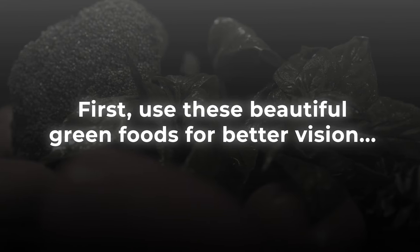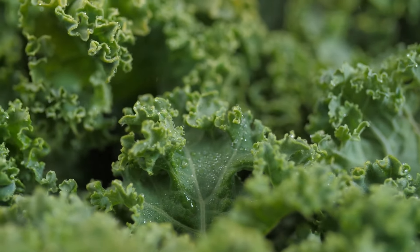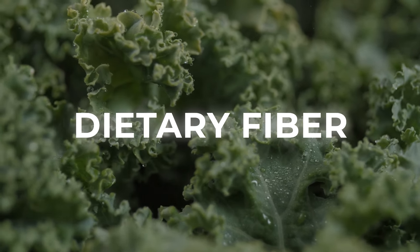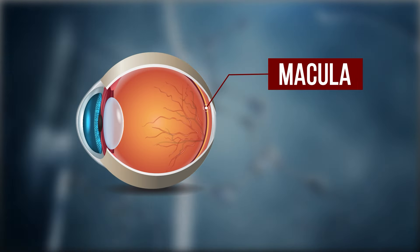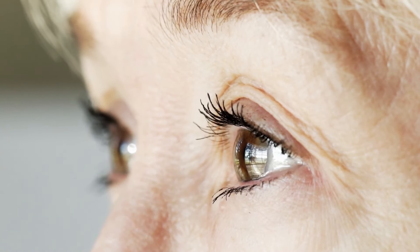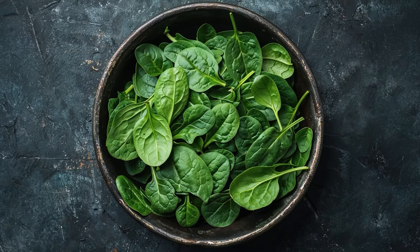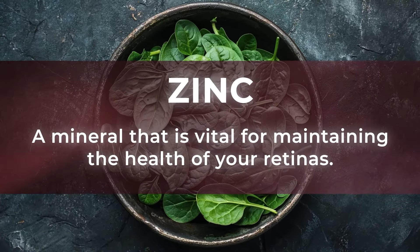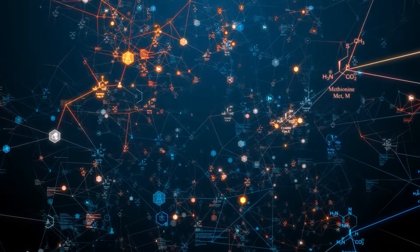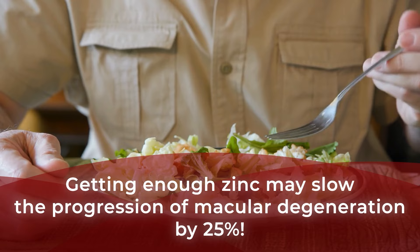Use these beautiful green foods for better vision: kale and dark leafy greens. Leafy greens, especially kale, aren't only great for supplying glucose-stabilizing dietary fiber — they are also a great source of the carotenoid pigments lutein and zeaxanthin. These plant compounds form a protective pigment in the macula of your eyes, and that helps to shield cells from harmful light that may otherwise damage your central retinas. So it's no surprise that lutein and zeaxanthin can work to reduce your risk of developing cataracts and macular degeneration. Leafy greens supply a long list of other powerful, diabetes-fighting micronutrients, including zinc, a mineral vital for maintaining the health of your retinas. Zinc also supports the function of certain enzymes involved in eye health, and studies show that getting enough zinc may slow the progression of macular degeneration by 25%.